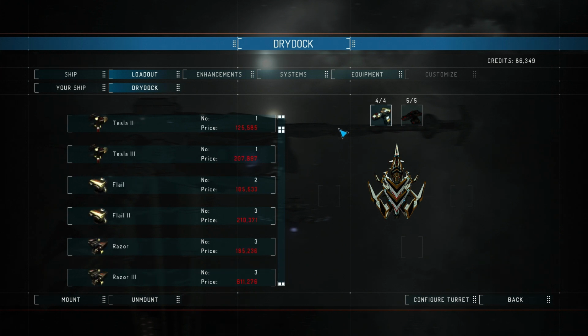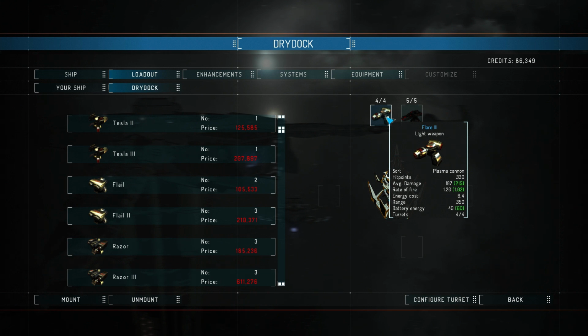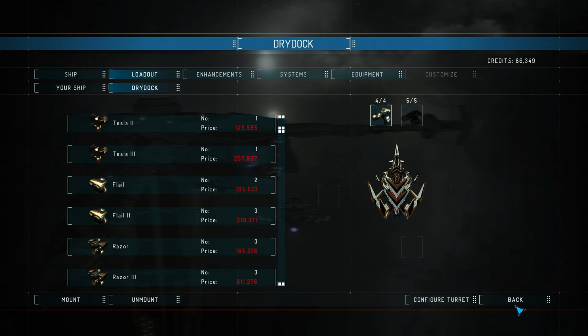I actually recently upgraded to a Flare 3 that does 187 damage on average, and then it shows my bonuses that I get with my character skills. You do level up in this as you do missions and explore. You'll gain experience. As you take out enemy ships, you'll gain experience, and then you'll be able to put points into a variety of different stuff.